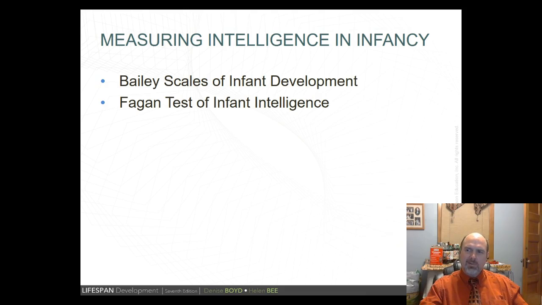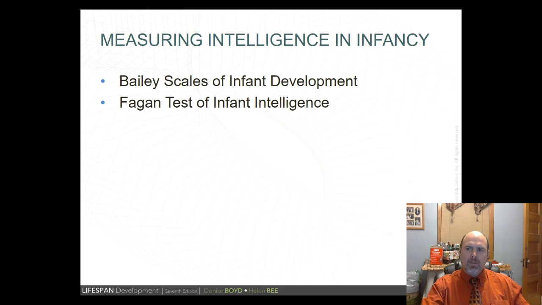Instead of testing school-like skills, which are skills an infant doesn't have, the items measure sensory and motor skills such as reaching for an item, putting cubes in a cup, or building a tower of 3 cubes. Also, like we said, they'll look under a cloth to find a toy to see if they've mastered object permanence.